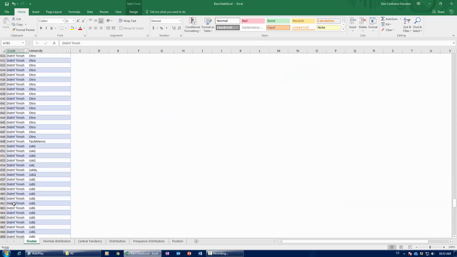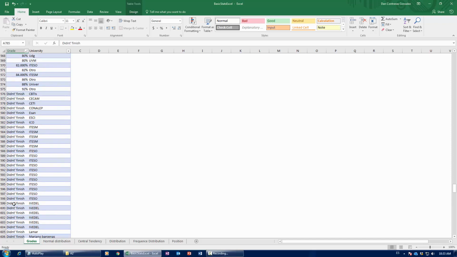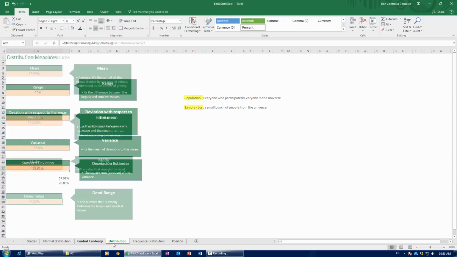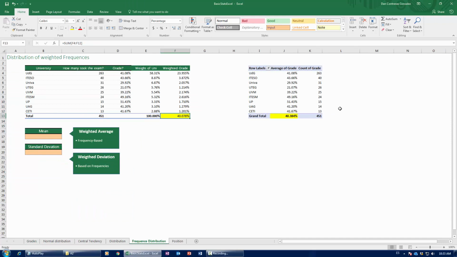All right, we have a bunch of people right here that didn't finish the exam. So what that means is that those guys, they're getting counted here. They're getting counted, but they're not being included in the average. They're not being included in the average, and that is the reason for the difference. So when we're being asked for the mean, you can point to this one in the pivot table. Excel knows what is best when it comes to pivot tables.